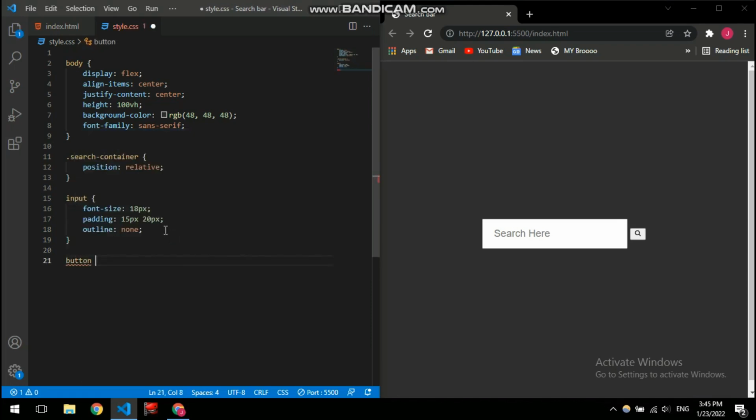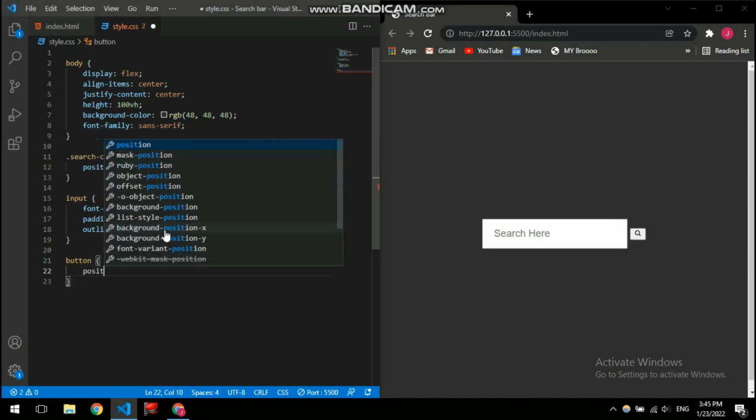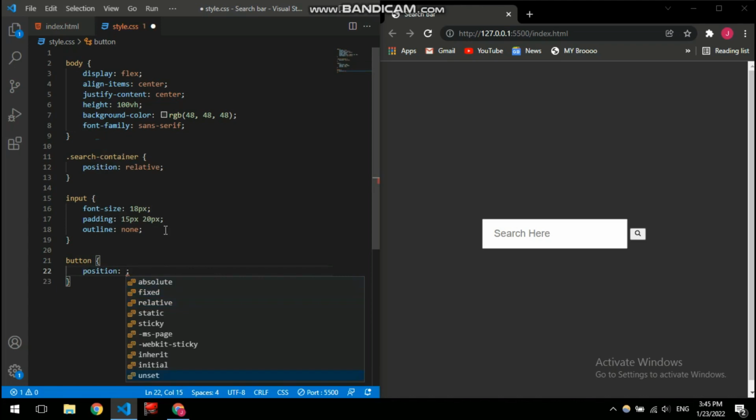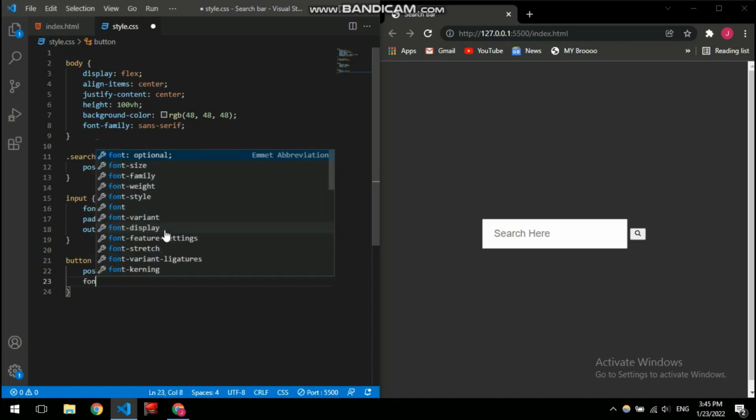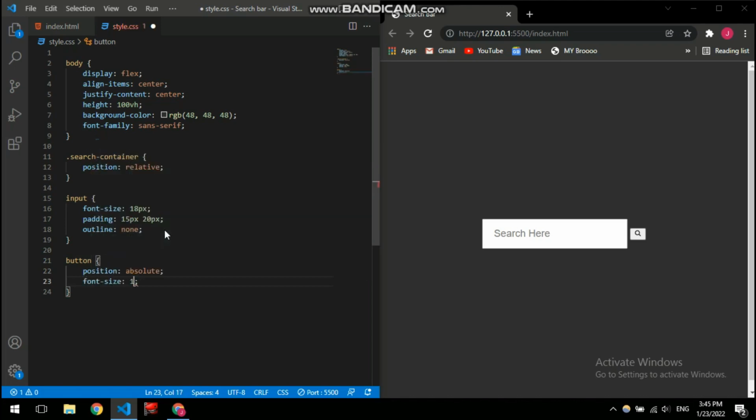So button, and then I am gonna give it position absolute, and then a font size of 17 pixels, and then padding is gonna be same as here, and there you go. Let's see how it looks.